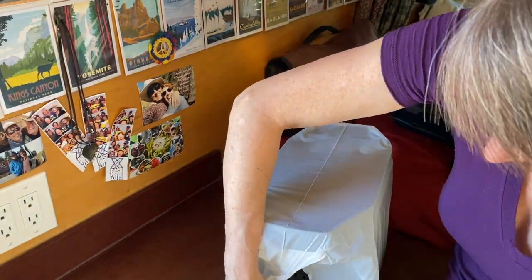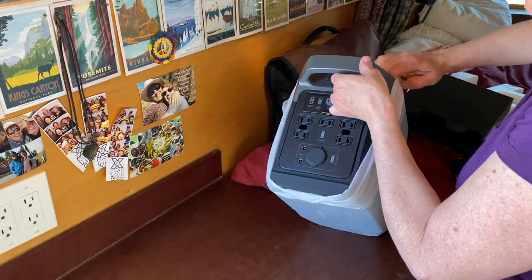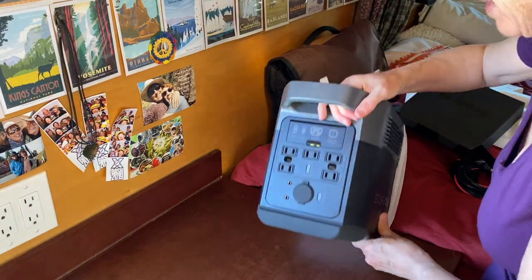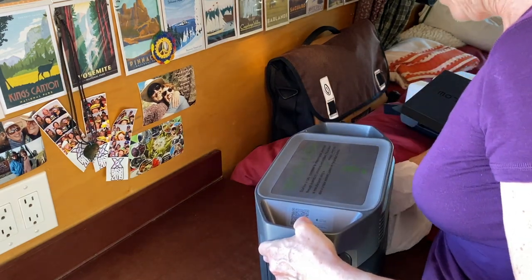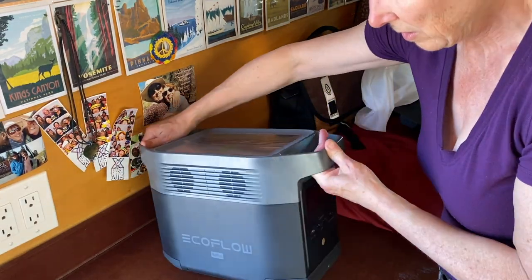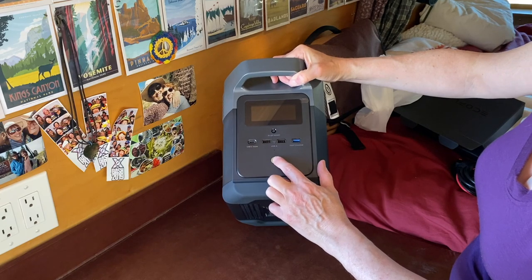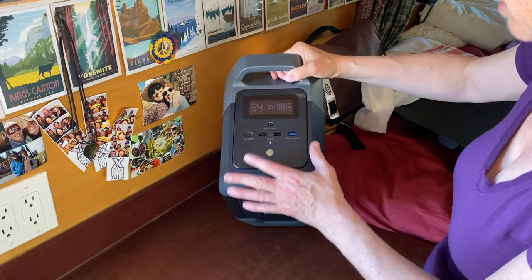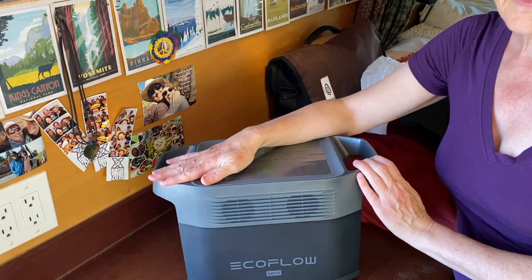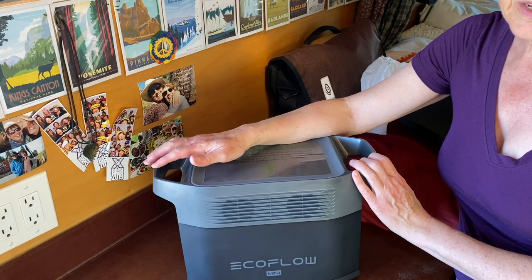It's just taped in here. Let's check this out — this is a pretty tight sleeve. So this is the front. Let's turn it on and see — it shipped at 30%. I'm not a super strong woman and I'm able to move it around, so I feel like it's a good size for the amount of power that it gives. 1400 watts is a pretty good size unit and this is pretty compact.